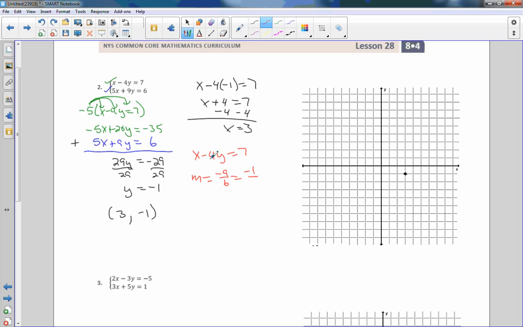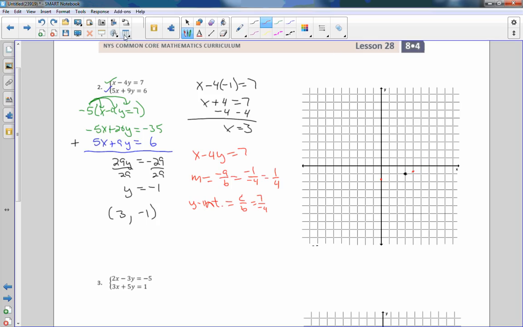So far so good. I can tell that that black dot where my solution is going to be on my red line because it's in between the two dots I just plotted. Okay. And there's my line going through those 2 points and my solution point. And that is the equation x minus 4y equals 7. Okay, so now I'm going to do the other one. I'll use green. And it is the equation 5x plus 9y equals 6.